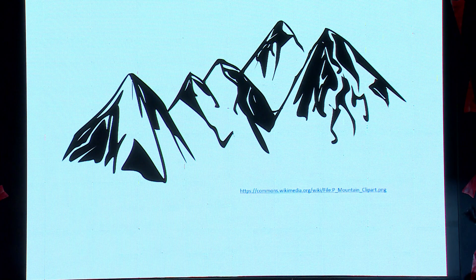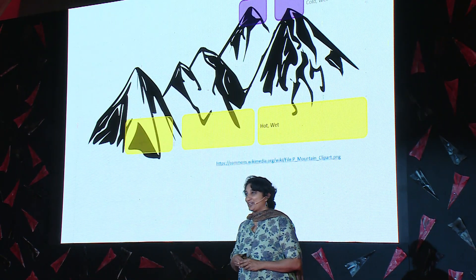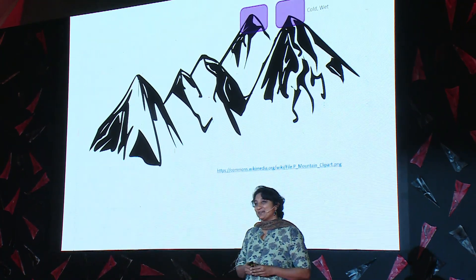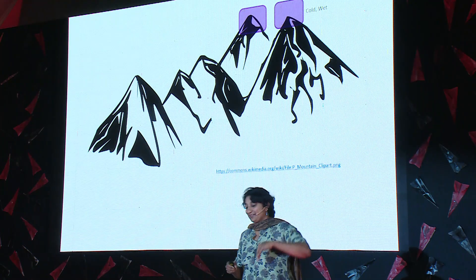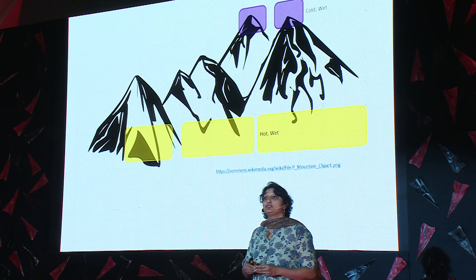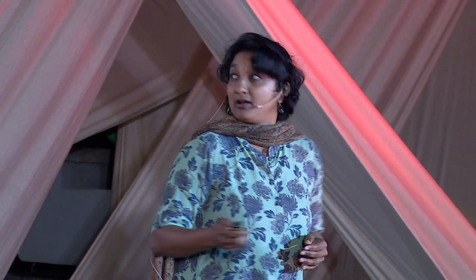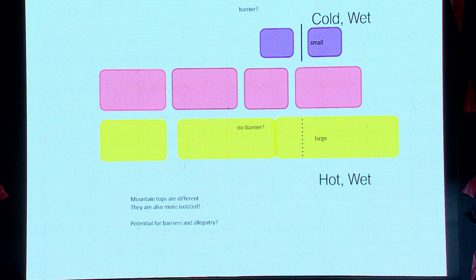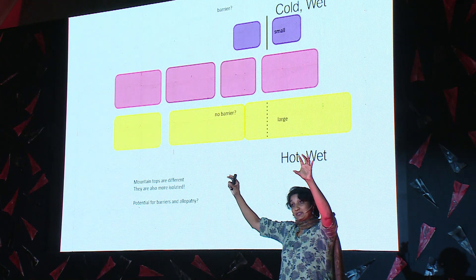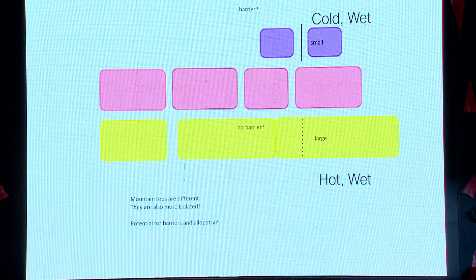Let's look at a mountain range. Imagine species which live on the top of the mountain. When you go up a mountain, it's much colder up there, whereas at the bottom it's hotter. A species which lives on the mountain top may not be able to live in the hotter environments at the bottom. So are mountains really isolated in this way? Are there barriers between species which live on mountain tops? And conversely, are there no barriers for species which live at the bottom? Basically, because of the shape of the mountain, are there little pockets of populations that will eventually become different species?